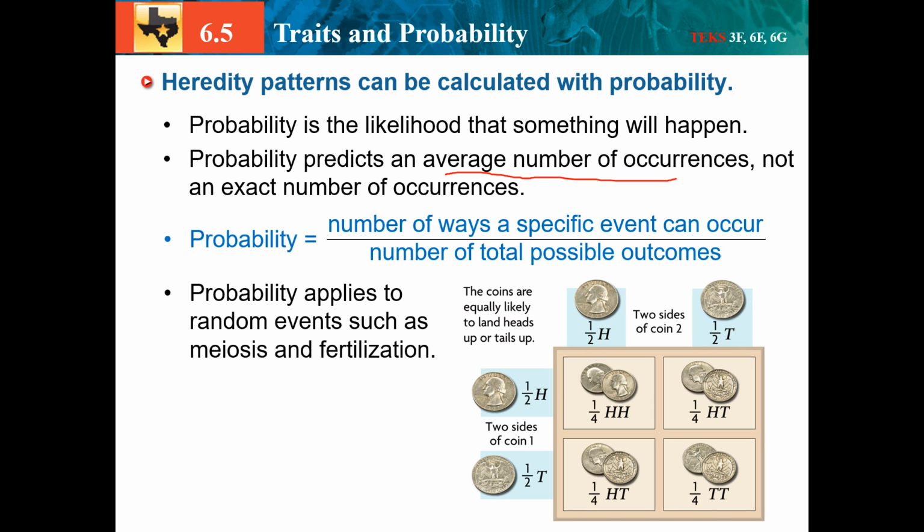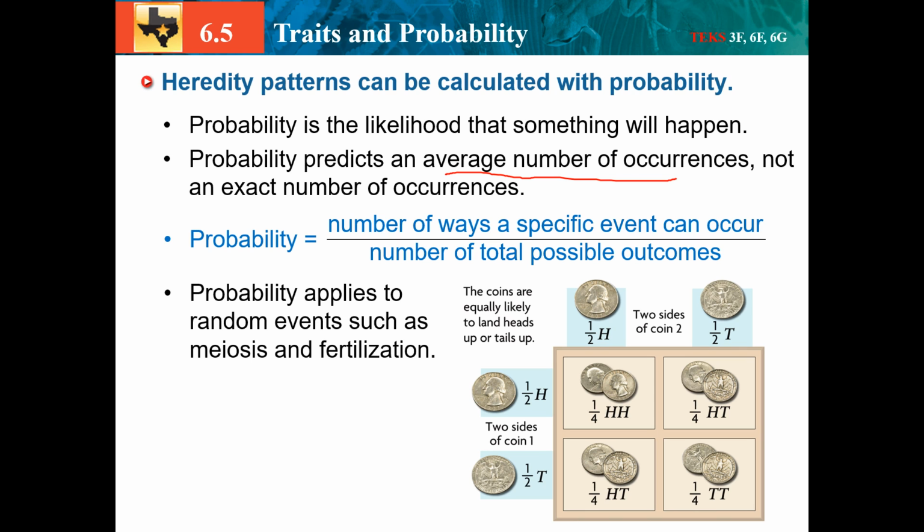And what that means is, imagine you flip a coin 10 times. On average, what probability would say is that half of those 10 tosses should be heads, so 5, and the other 5 tosses should be tails. However, what usually happens, if you were to do it right now, you might get 8 heads and only 2 tails. But what's going to happen on average, so if you did it 1 billion times, you're eventually going to get to a point where you have half of the time being heads and half of the time being tails.